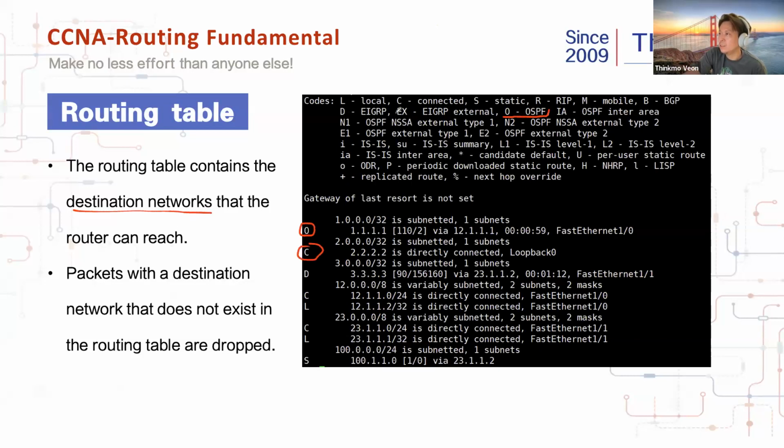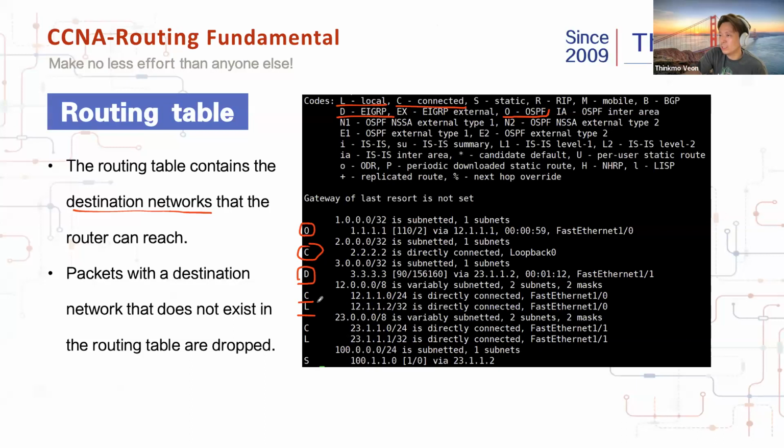So C means it's a connected network. D means it's an EIGRP network. So EIGRP and OSPF are dynamic routing protocols. This C is connected. The L is a local network.